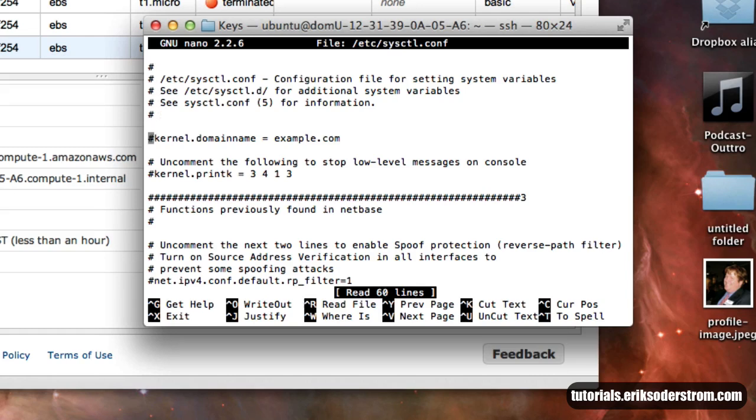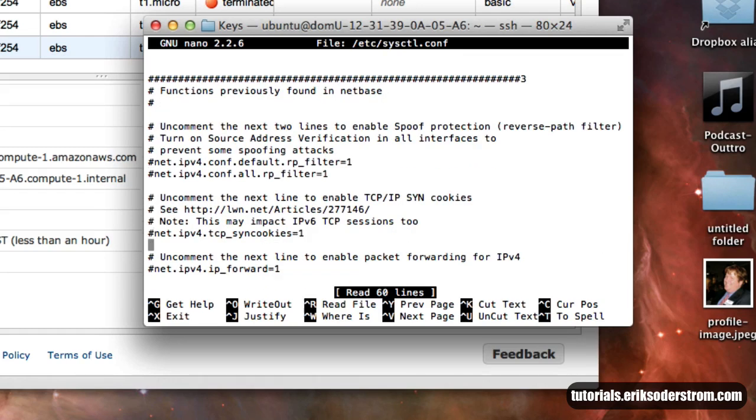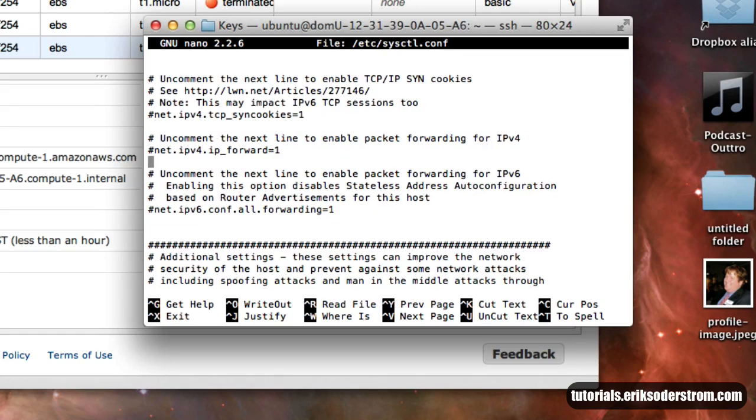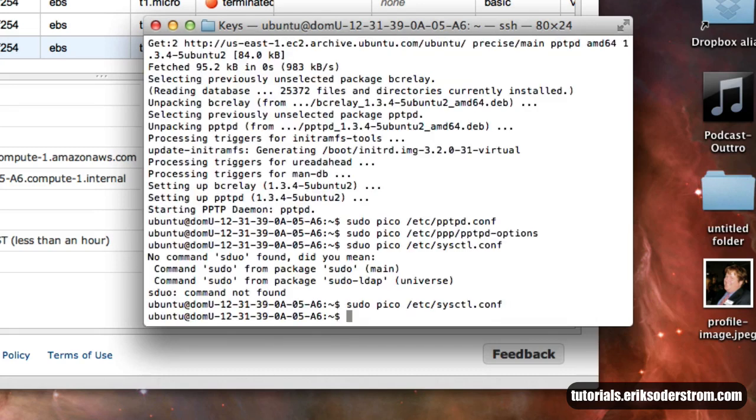And for this one, we're going to come down to the line that says net.ipv4.ip_forward equals 1, and we're going to uncomment that to allow the actual forwarding that we're going to need to actually utilize this VPN server the way we want to. Again, Control O, enter, Control X.